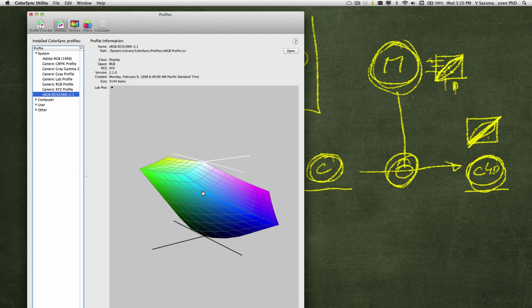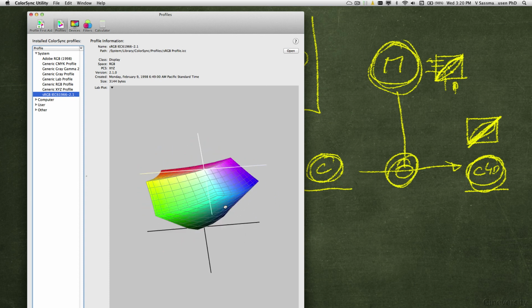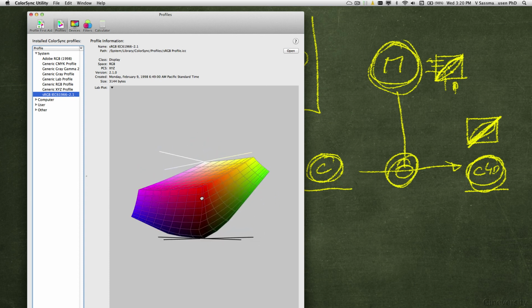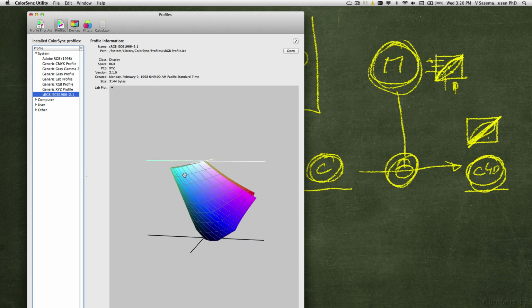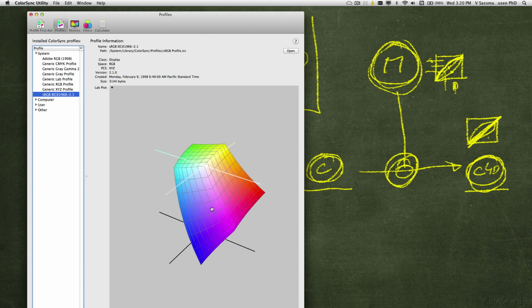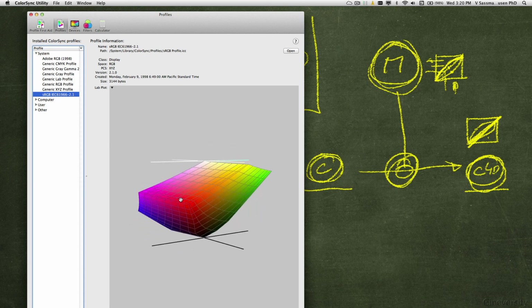sRGB, again, standard red, green and blue, the smallest agreement between all the things that happen. And we have here, of course, also all the web standards in it. Everything that is web safe is a little dot here inside. What we want to have is, of course, that this space is as large as our camera, for example. And we can, in some cameras, change this.